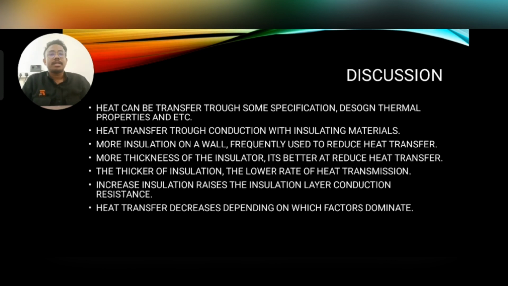This project provides a detailed analysis of insulation materials, including specification, design, thermal properties, and economic consideration. Heat transfer through conduction with insulation materials, and we observe more insulation on the wall, frequently used to reduce heat transfer, and more thickness of the insulator is better at reducing heat transfer. Furthermore, the thicker the insulation, the lower the rate of heat transmission. Increased insulation raises the insulation layer conduction resistance. And lastly, heat transfer decreases depending on which factor dominates.